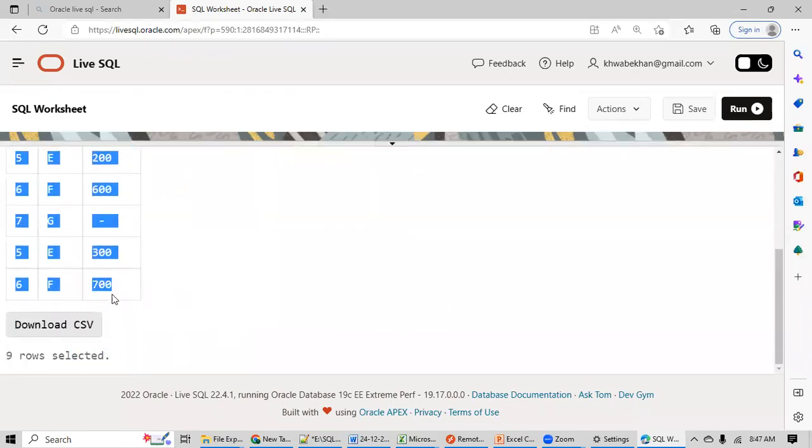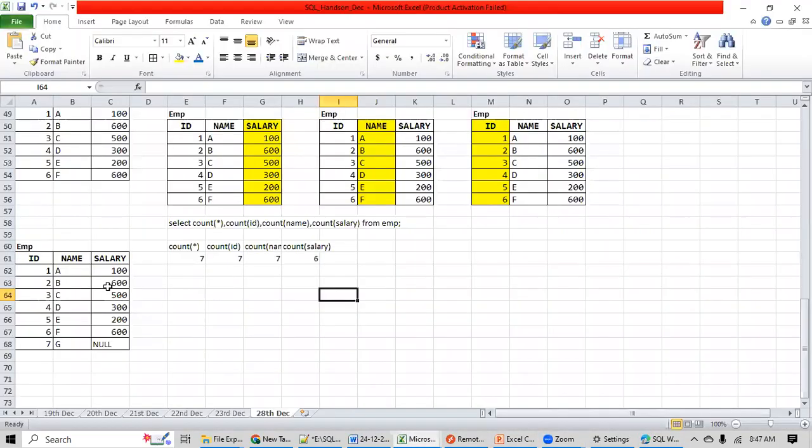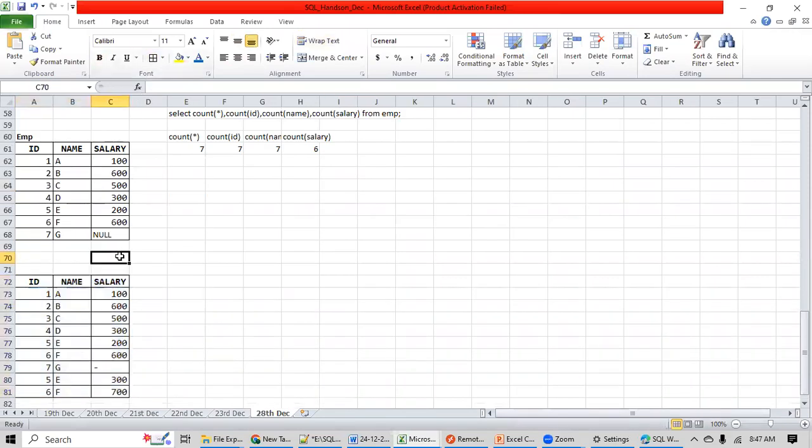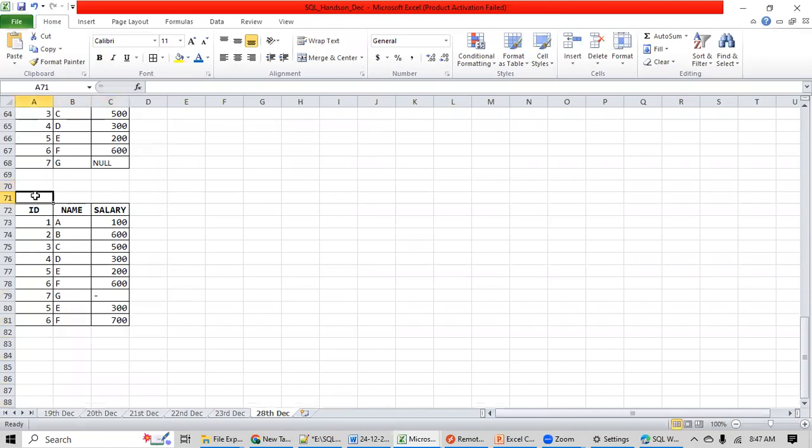Now in this employee table, I have this data. If you check this employee table, here I have ID, name, and salary, 3 columns. Listen very carefully. I'm sorry, I'm repeating it again and again, but I know if you miss any point, you'll be confused. So listen very carefully.